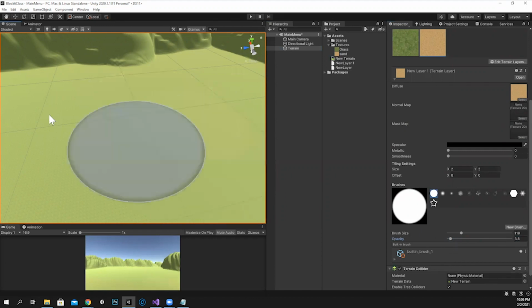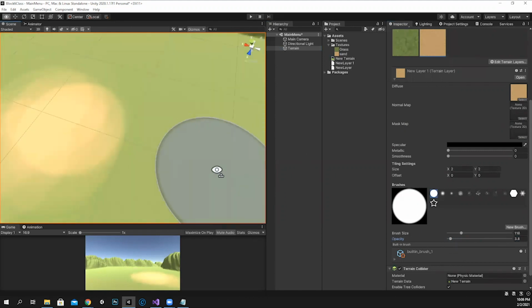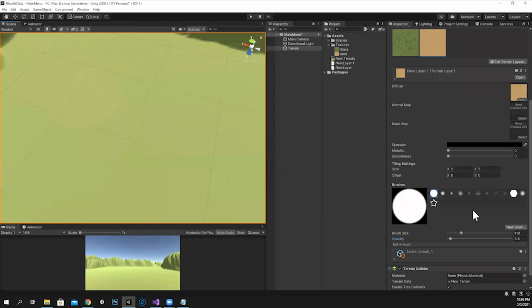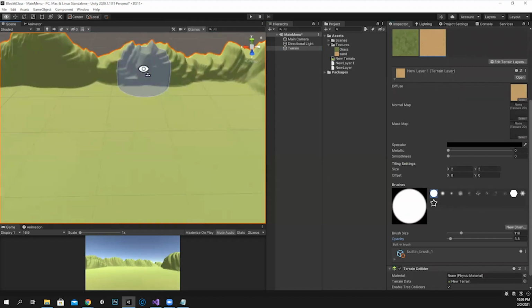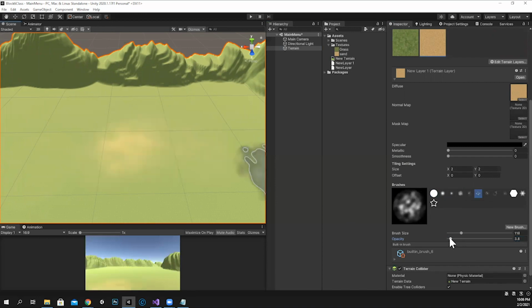Like this. And we have selected actually a ball brush size. This one is a brush. If we select this type of brushes, then you can see more good result.